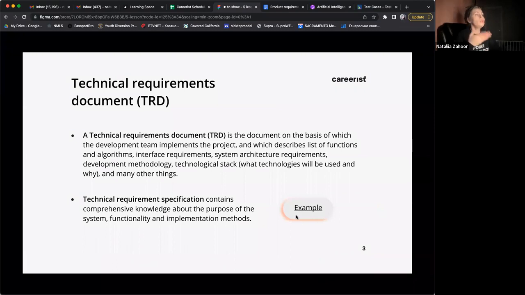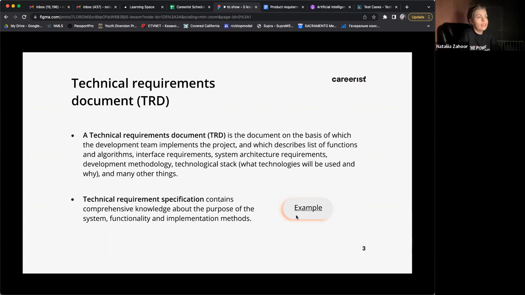However, we also might have technical requirements document, and this one is the one which is really technical. Do we use it? We don't really use it because it contains too much information that we don't really need. It's mostly for developers and architects.